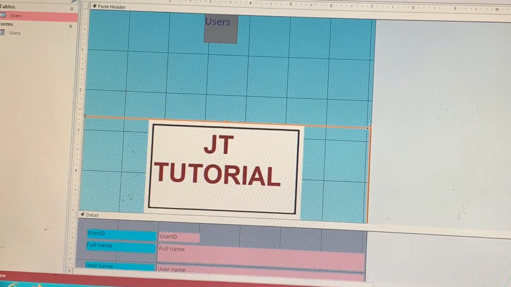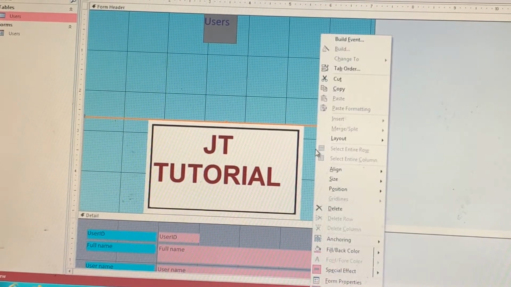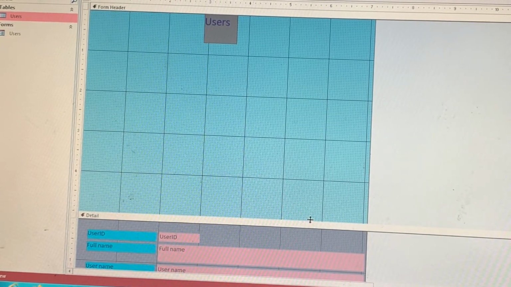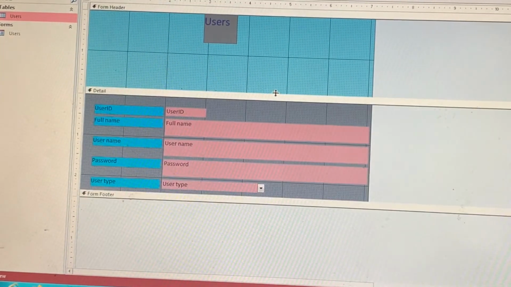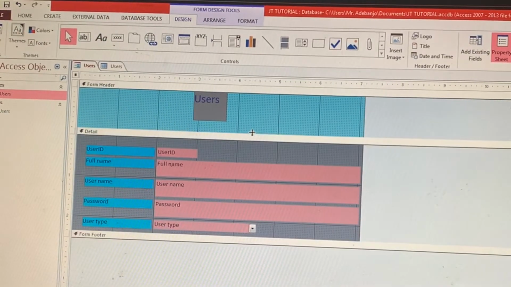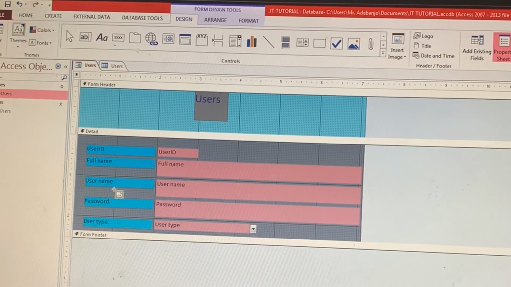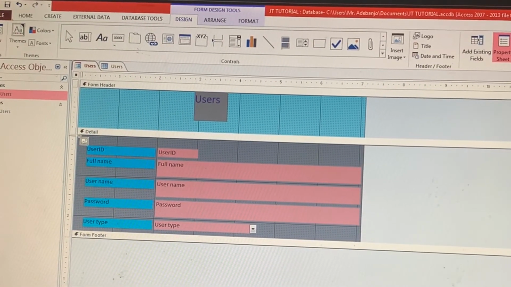And just delete the image and bring it back. And then go to insert image, get the image back, and drag it to where we want it to be.